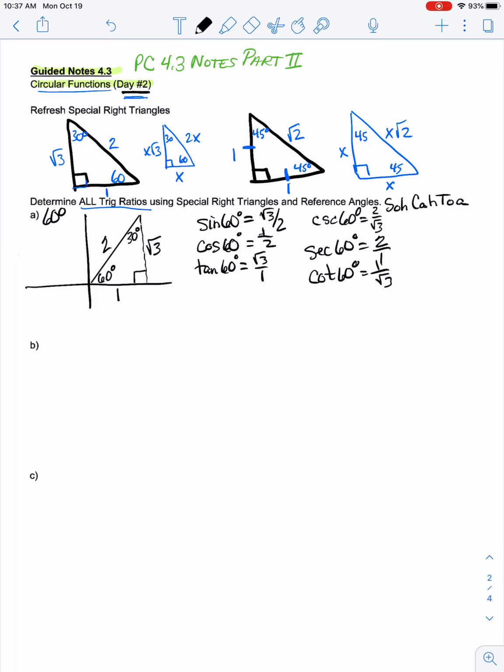Okay. All right, second one, let's try negative 210 degrees. We've got to think about where that is. We know negative is going to come around this way, clockwise. When we get over here to the line, we know that's at 180, so we've got to keep going just a little bit further. Okay, so we're back up this way in the second quadrant.